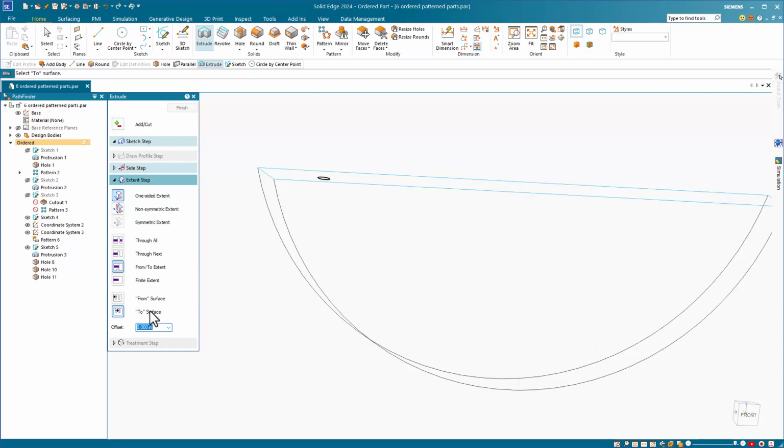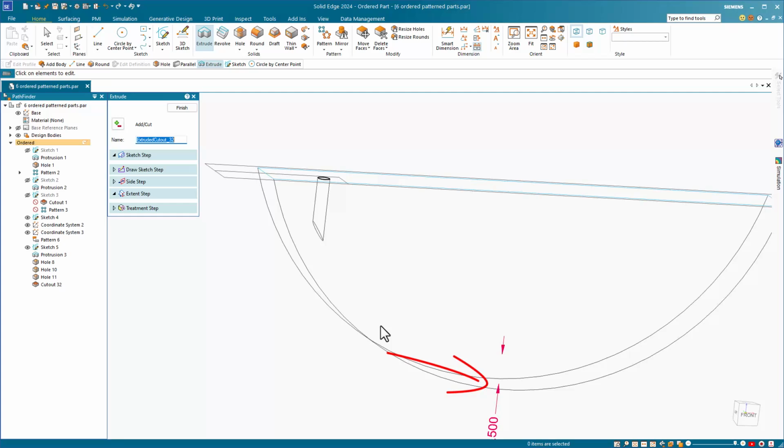And that moves me on to the To surface. The To surface will be the curved bottom face, and I'm going to say we want to offset by 0.5 from that. And I'll select this bottom surface. We get an option of which way to offset, and so we'll come up short of that.